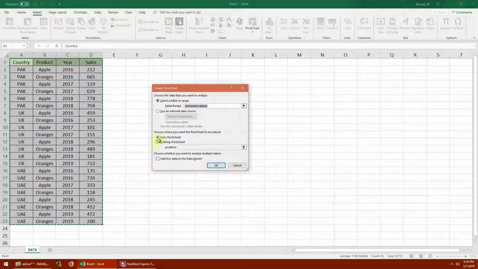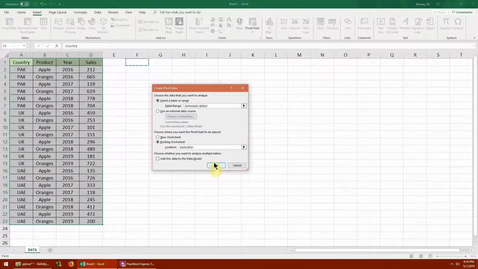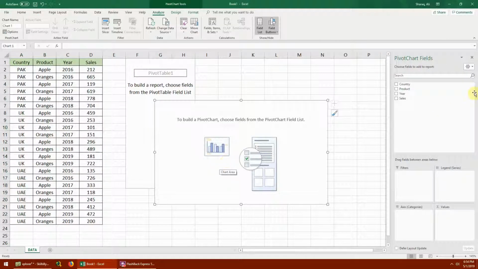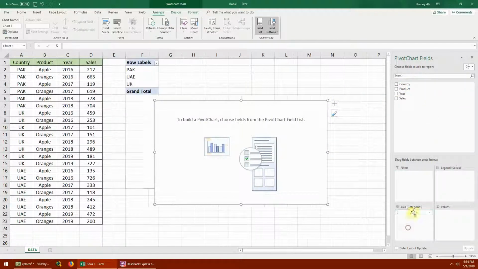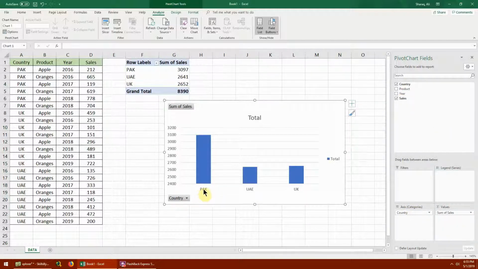It will first select the region where my source data is, and I'm going to place the data in the existing worksheet. It doesn't matter where it is; it can be on a new worksheet or this worksheet. I want to show you everything here, that's why I'm keeping the data here for now. In the first pivot chart, I want the data for the country. So country is my axis, whereas the sales go in the values. The country becomes Pakistan, UAE, UK, and this becomes the axis, whereas my sales per country come as the sum of the values.